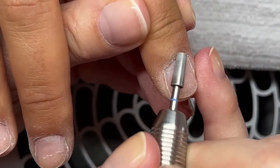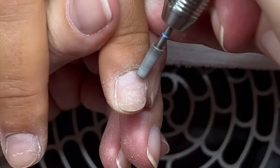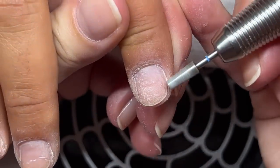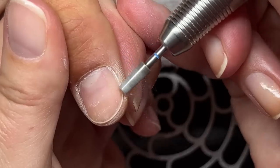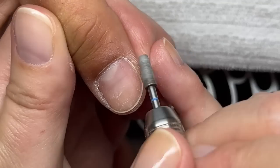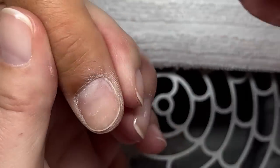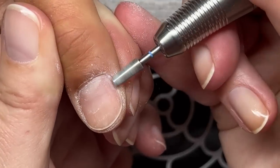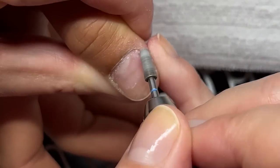Yeah, and the rest of the care for the skin around the nails has to be done by the client. It's just like when you go for a facial. When you go for a facial, they will not be able to remove your dry skin. They are able to exfoliate a little bit to help your skin absorb the different oils and creams and whatever you're using, but you cannot fix dry skin by filing.